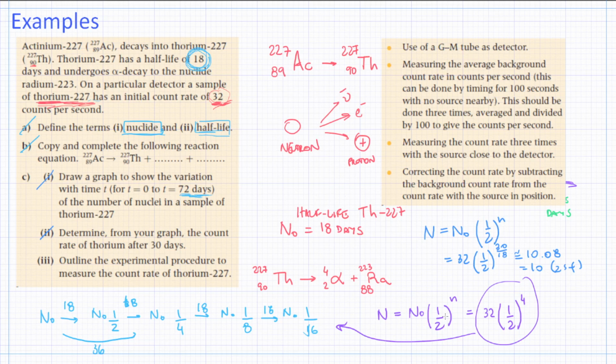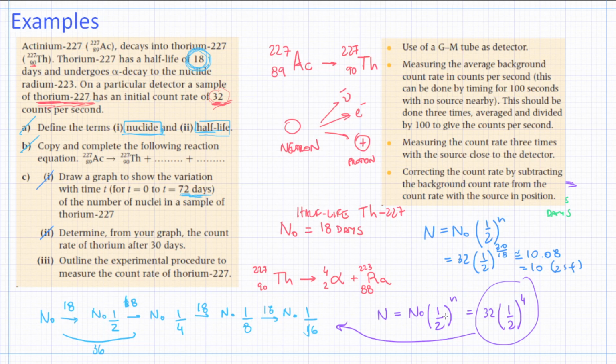So you try to avoid those by making several measurements, and then you make an average and divide by 100 to give counts per second. In this case 100, because you would measure for 100. But if you measure for a different amount of time, then you just divide by that time to get an average per second. So if you measure for a whole minute, let's say, you would divide by 60 seconds. So you do that in order to measure what is the background radiation. You measure your background radiation, and then you will subtract that from your measurements afterwards.